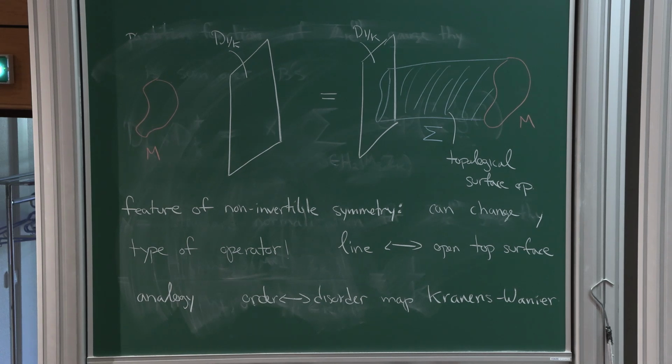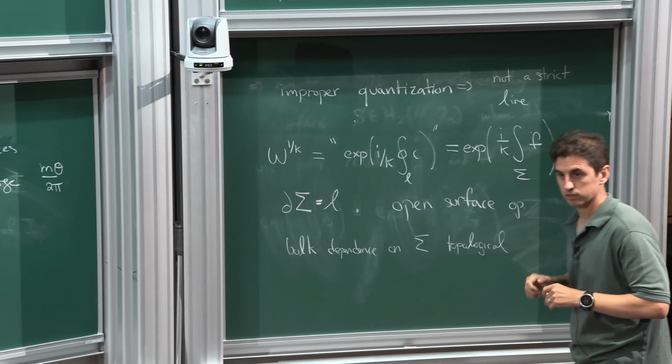Think about a case that I'm sure you'll hear about in the next week in the school: if you have correlation functions with branch cuts in 2D conformal field theory, are the branch cuts physical or non-physical? Well, the location of them is rather arbitrary. Those are topological lines. But you could still detect the fact that there is a branch cut somewhere. Yes, it's noticeable, because it's an improperly quantized charge. The fact that there is a surface sigma is measurable here.